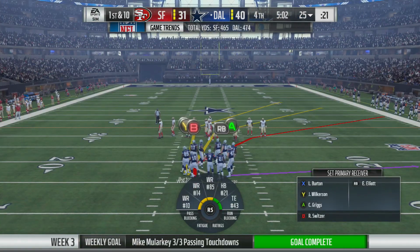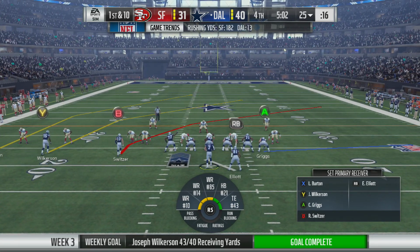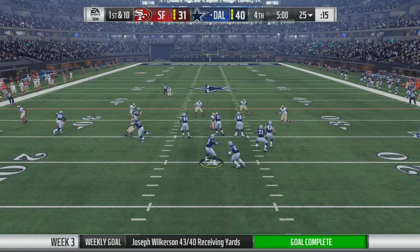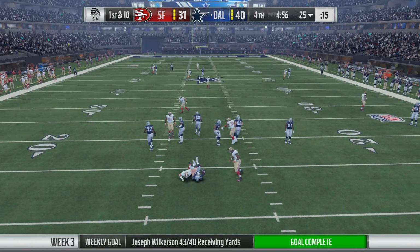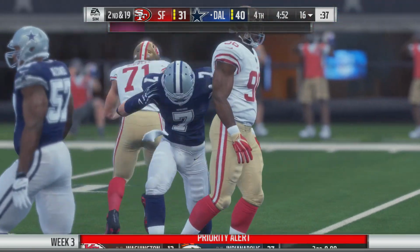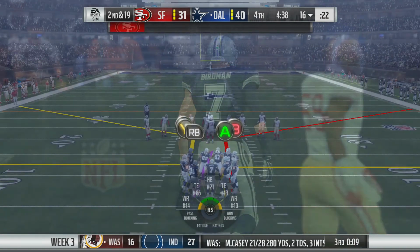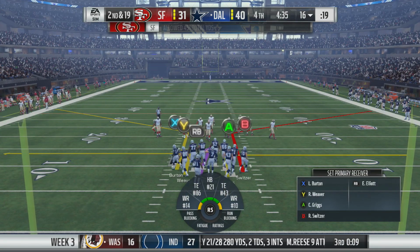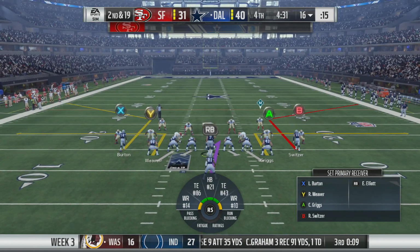The offense for the Cowboys now working their way back onto the field. And they'll just simply be looking to build off the confidence of the last time out where they scored a touchdown. And confidence is powerful, isn't it? When you score. And the Niners get there and bring him down. Sometimes I watch games and wonder why they use play fakes on certain passing situations because it's not going to fool anyone. I don't know if that was the case here, but the end result was the same. No one fooled. The quarterback was hit.